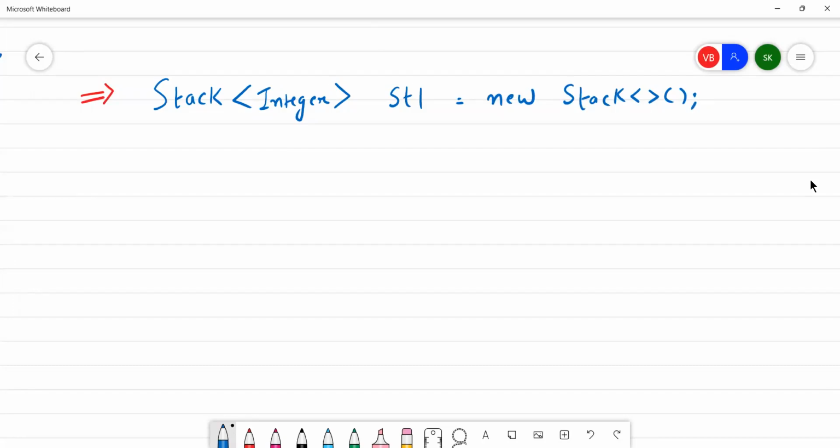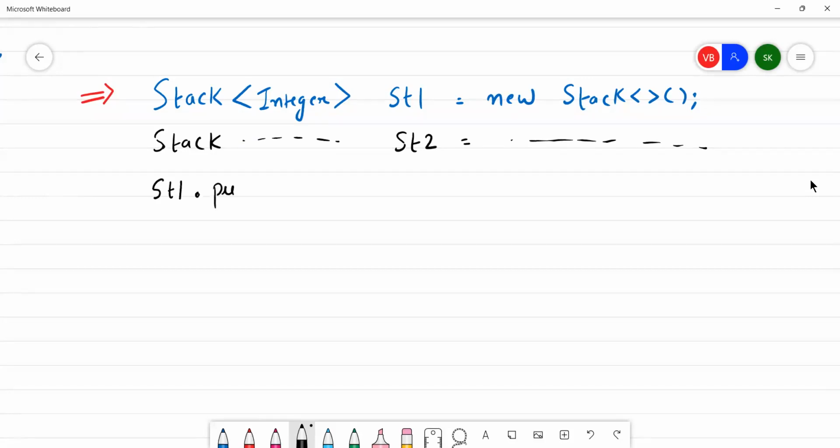I will just roughly explain what he is saying. He took two stacks in the main function. It will be the same definition here, I'm just changing the name to st2. Then he's saying that if you have been given the operation as push, in the case of push you need to call the push method, and inside this you need to pass whatever number, I will write num, and it will be pushed to your stack.